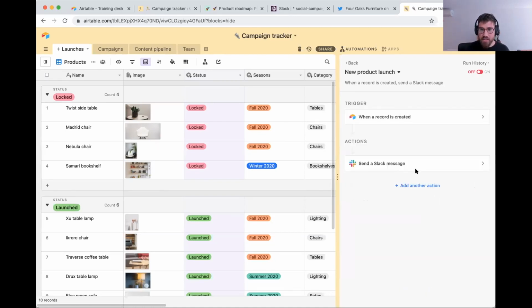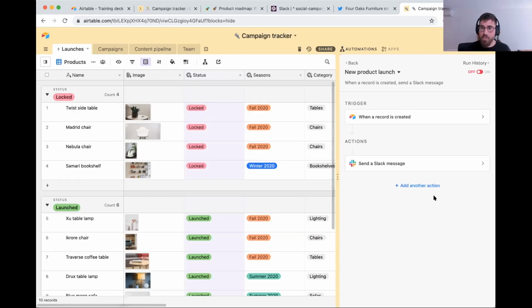I can click done. So just recapping here, it says, when a record is created in our launches table, go ahead and send a Slack message. So start thinking on your end as I'm going to run this. Do you have a moment in your workflow that you'd like to send a notification? Maybe it's when a deal closes or when someone submits a form, something that notifies the team or a specific person that requires their attention. So let me know in the chat and I'll surface the interesting ones. When in your moment do you want to receive or send a notification?